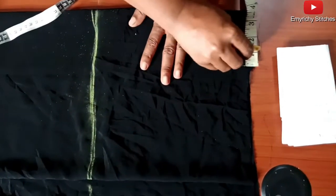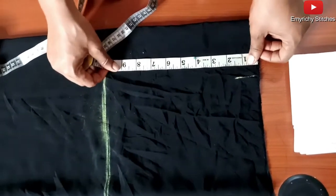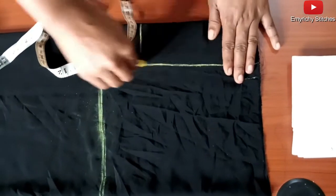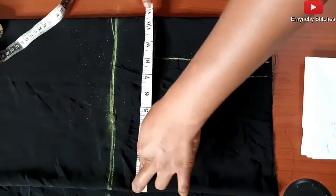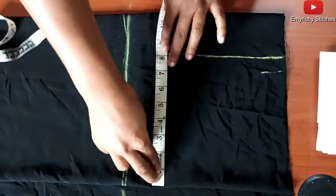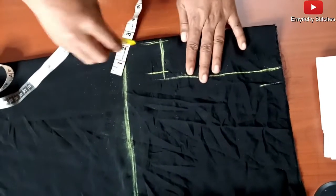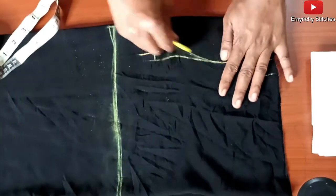There's a reason, because after joining, I always loop the armhole again. So I love making it this way. Now I will take the armhole 7 and a half, not 8 this time, and I'm just looping it. Then I mark out the bust. The bust is 34, divided by 4, we have 8 and a half, and we have 2 inches allowance. And this is how it would be. This is just for the front, for the upper side.